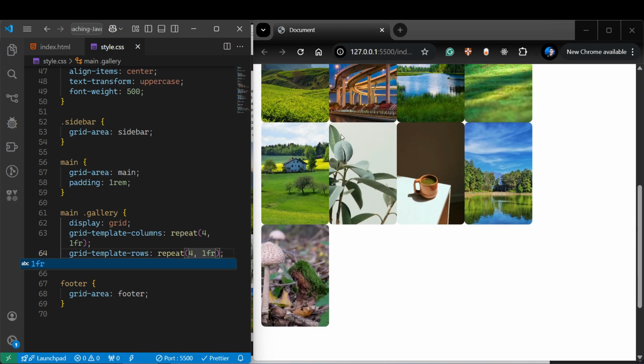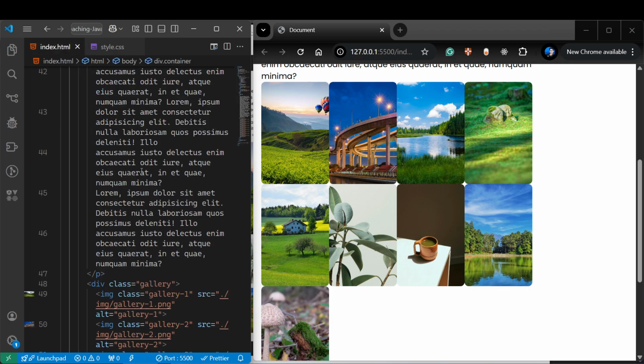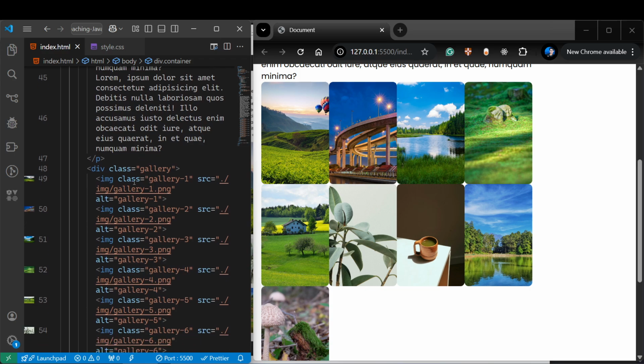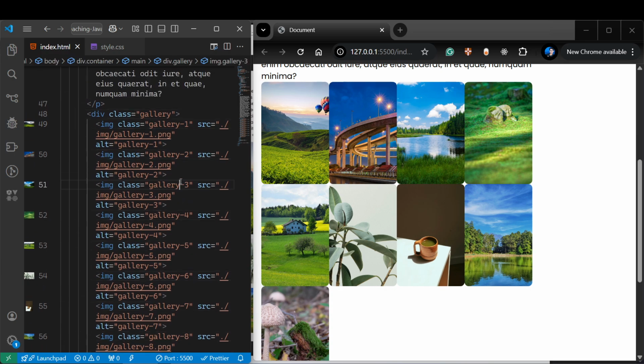So we will have the result in here. After that, we will copy all the class of gallery in here. We will paste it in here. After that, we press Control Shift and L. And after that, we move to its class.